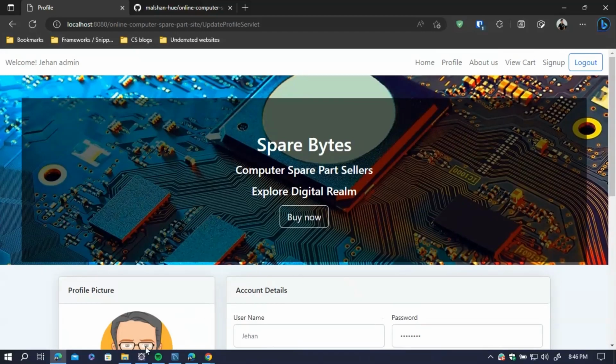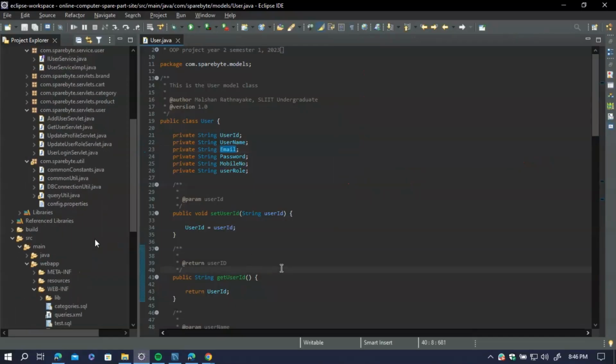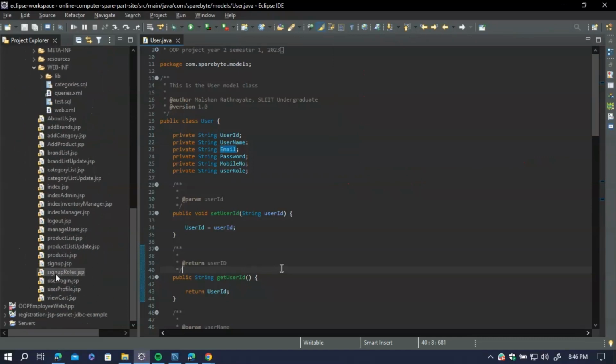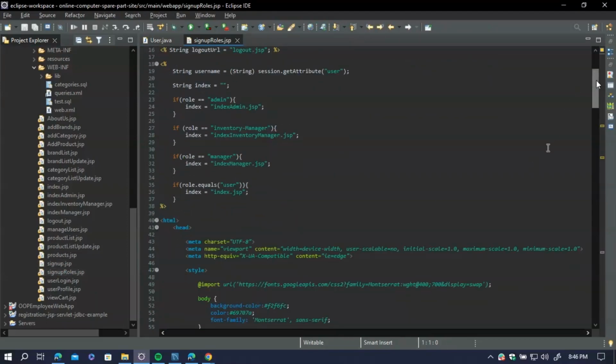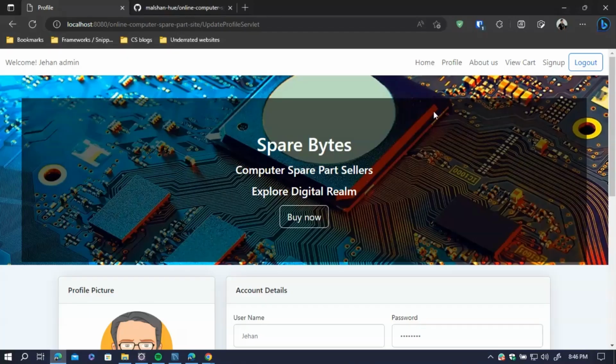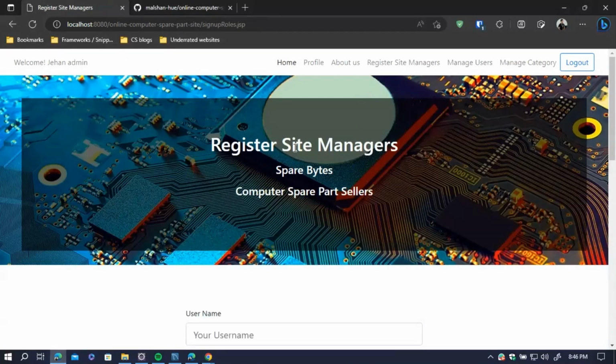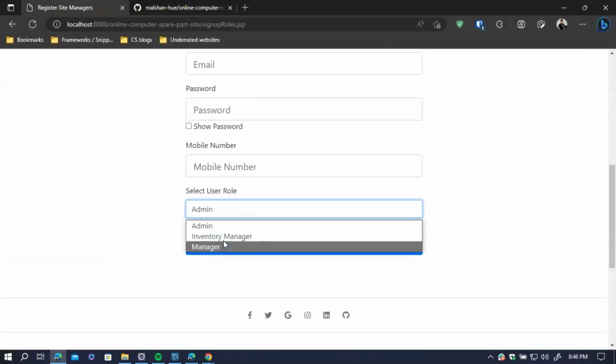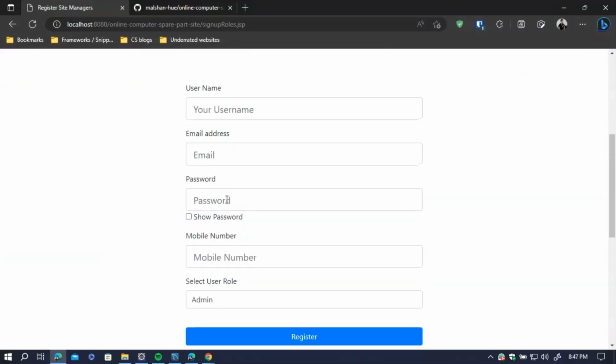But there's a question. In the JSP files, there are two sign up pages: one for the default user sign up, and one for the user role assignments by the administrator. Here, we check the user role the first time they access the user role sign up JSP page. This is the user role sign up page.